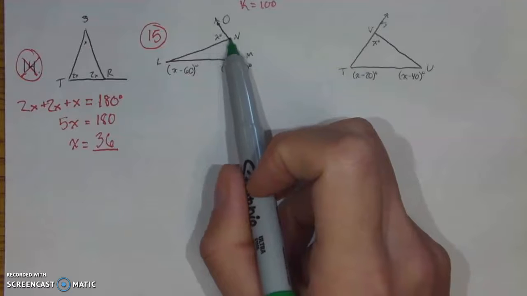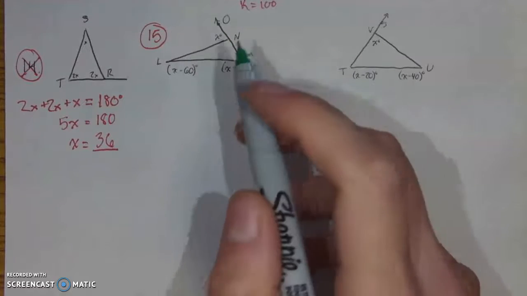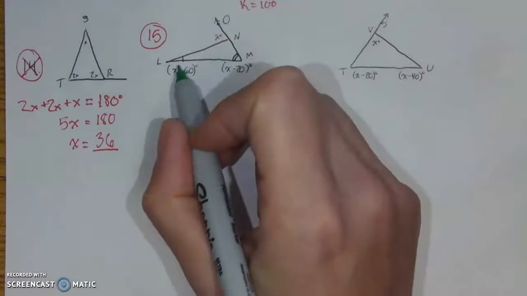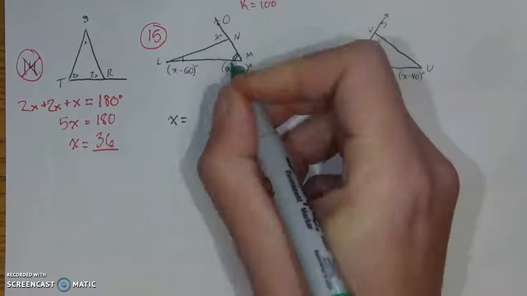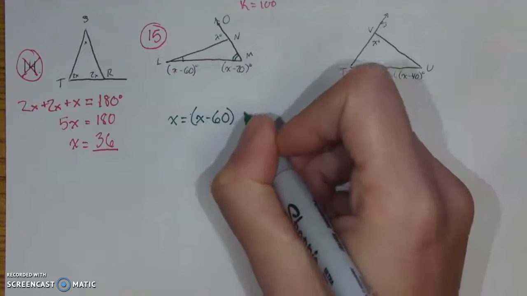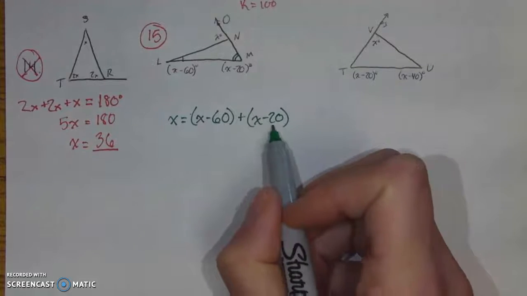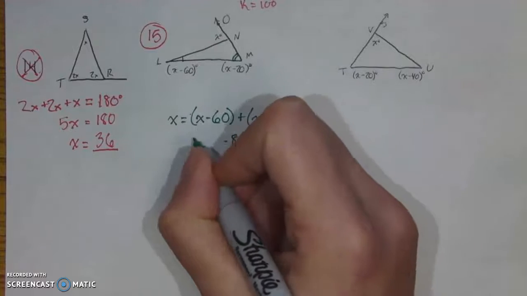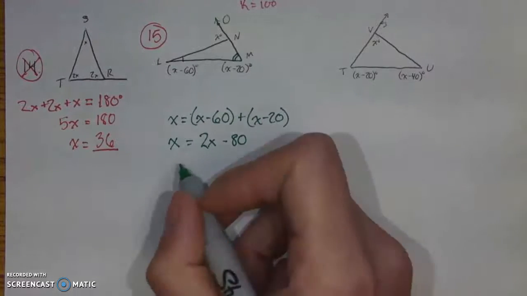And last but not least, with the exterior angle, I know that the exterior angle is equal to the sum of these two angles, L and M. So that means that that is a formula that I have something to substitute in each term for. So x then is going to be equal to the sum of L plus N, or x minus 60, plus x minus 20. Watch your algebra here. The negative 60 plus a negative 20, when you're combining your like terms, gives you negative 80. And x plus x gives you 2x. Here I'm going to add 80 to both sides, so I have a positive value.